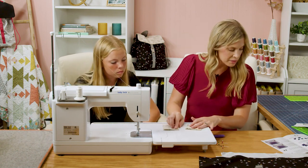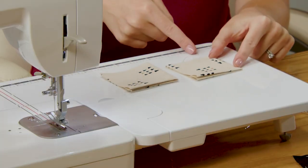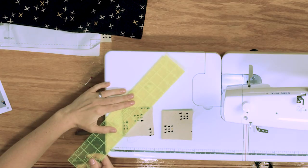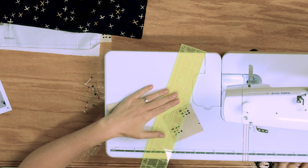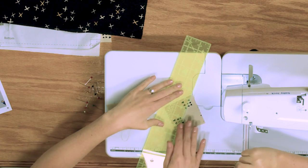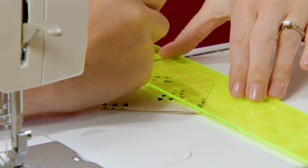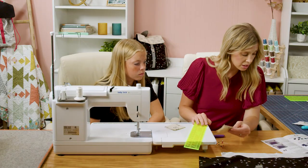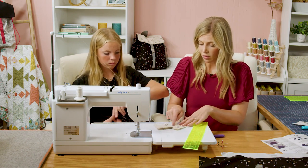All right, so now we're going to make sure we have these turned exactly how it is in the pattern. So our half inch fold that's turned under is along the top, and the fold of our fabric is along this left hand side. And then we are going to take our ruler just like this, and we're going to draw a line point to point. So do you want to do that? So point to point, just like that. Yep. Here's the first one, and then do the same thing on this one. Oops, make sure it's lined up first. There you go. Perfect. And so now we are going to cut on that line. And then we can get rid of these smaller scraps. So do you want to use your scissors? And you can cut right on those lines?